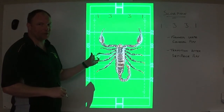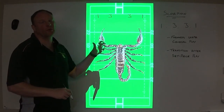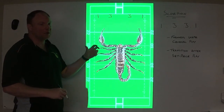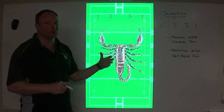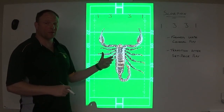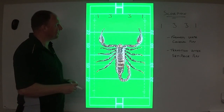Hi coaches. We're going to talk about the shape we're going to play now. This shape is fundamentally the shape that every Sydney Grammar team will be using, from the prep all the way up. It's going to be the first year that we're introducing this shape, so there's always going to be some teething problems with that. The Opens are familiar with this now in a practical sense, the 16s are starting to embrace it, and we'll be doing stuff with the prep school.